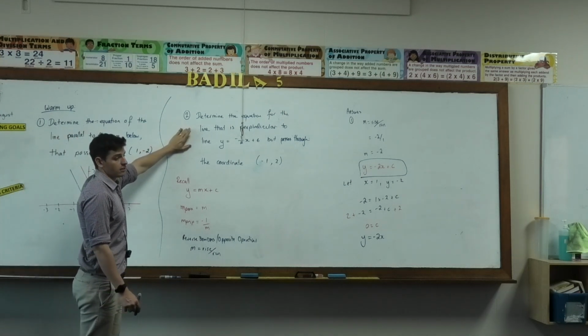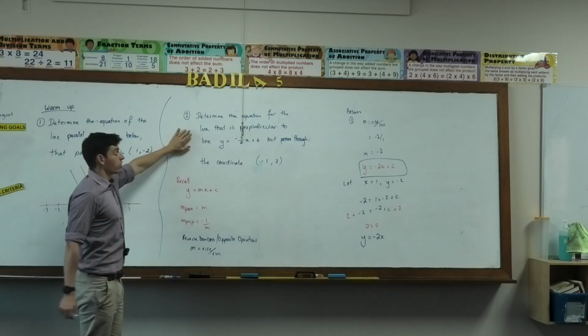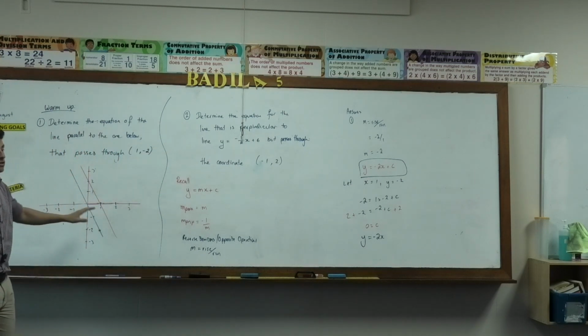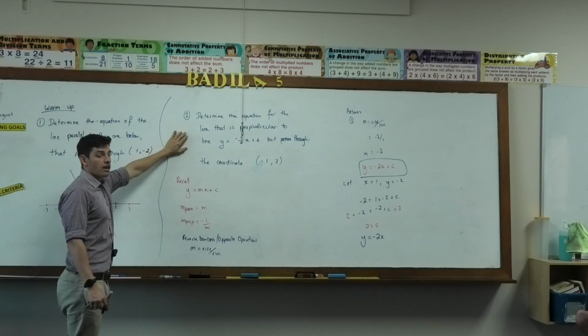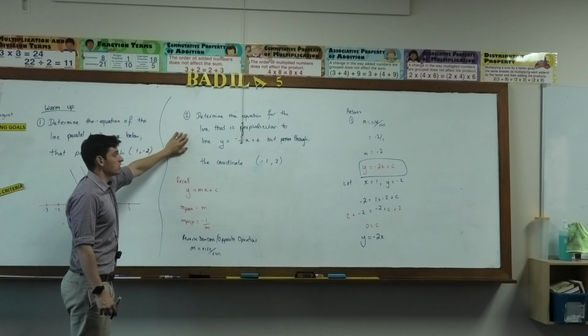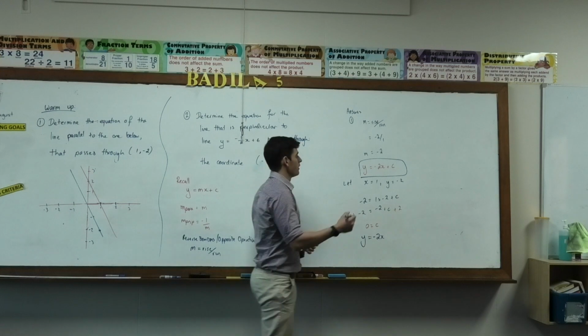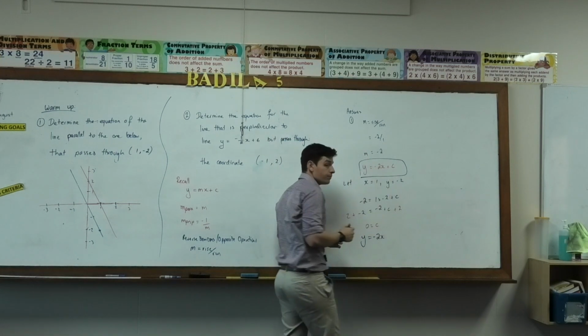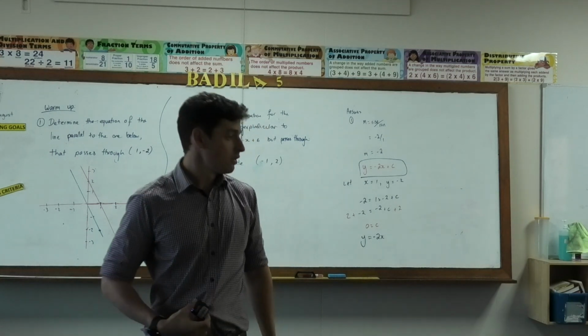Why is it easier? What were the first 3 lines of my working in question 1? They determine the gradient of my original line, correct? Do I need to do that here? I know that my gradient equals negative 1 and 2. The only challenge is that now it's not parallel, but perpendicular. So we're going to do exactly the same thing here. We just need to find a different gradient. Sweet, I'll let you have a think on that.